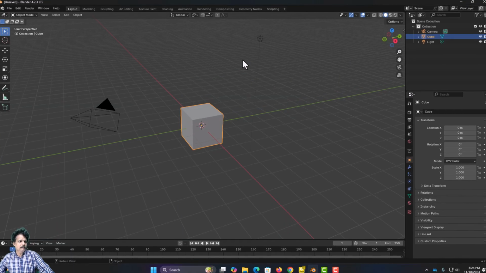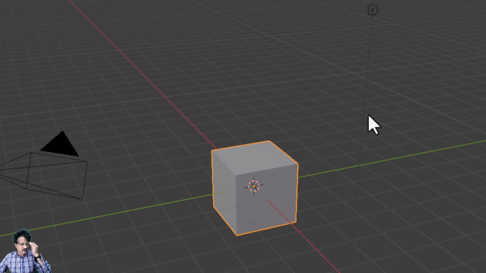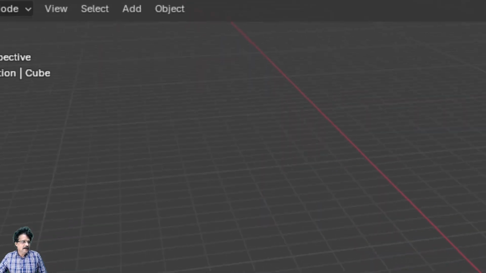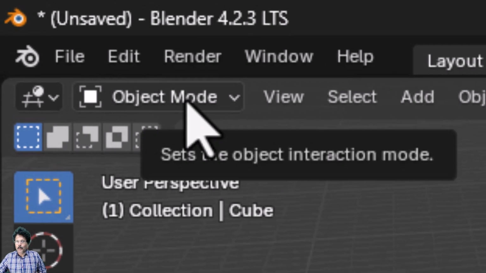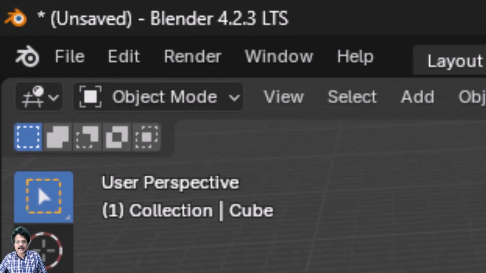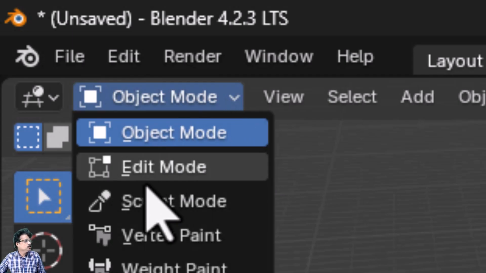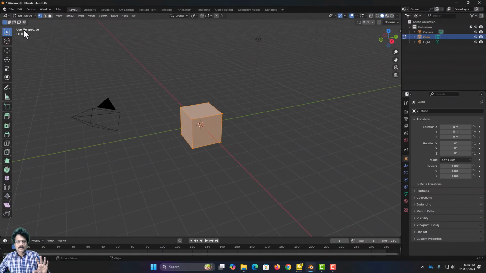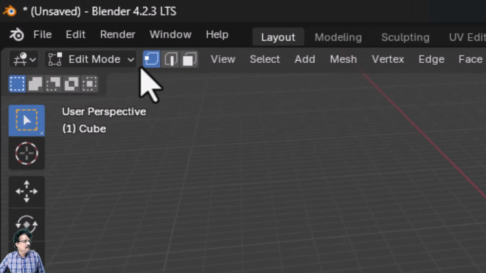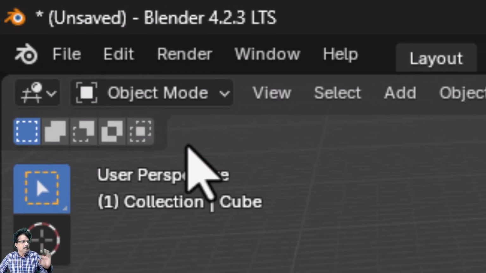So, now coming to Blender, we are in our default general file and you have a cube here, and I will select the cube. Right now you can see we are in object mode and I have to move into edit mode. How do we move into edit mode? The first option is you can come here and choose edit mode. So now it is in edit mode, and if I again click here, I can come back to object mode.